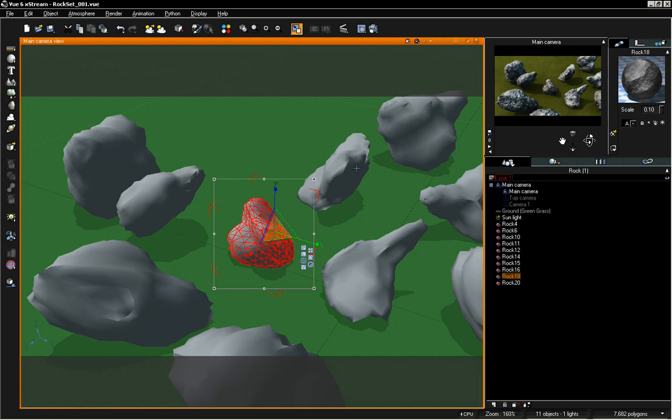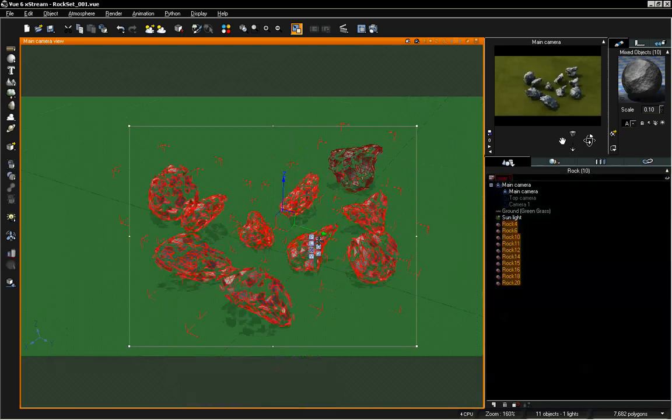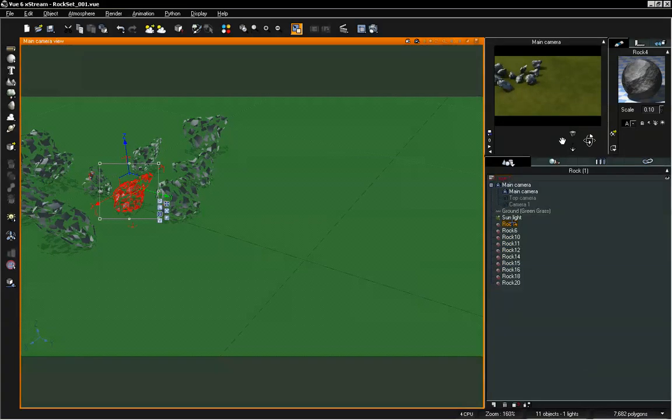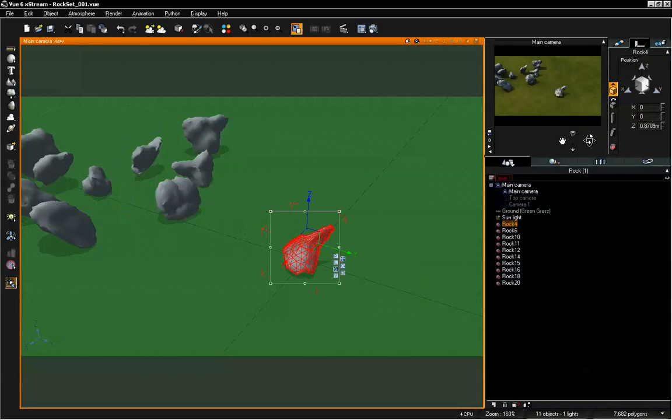So we'll select each one of our objects, and we can do this the same way we did when we saved it out. We select all of the objects, kind of move them off to the side, and then work on them one by one. So we'll select our first object. We're going to go ahead and move that to 0 on the X and Y, drop it.